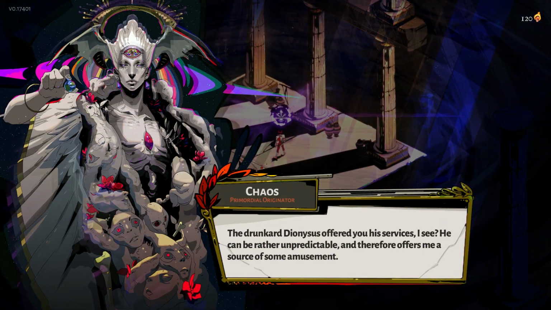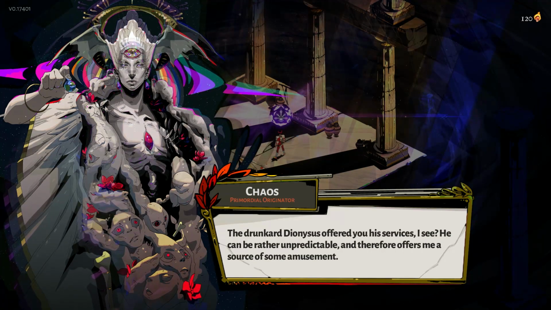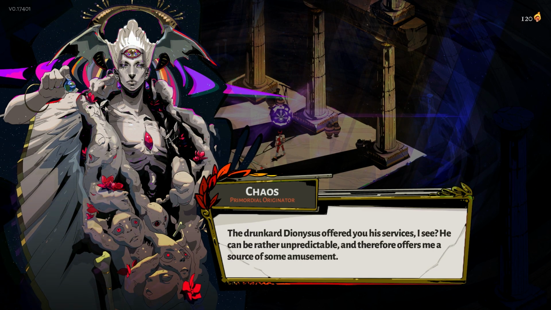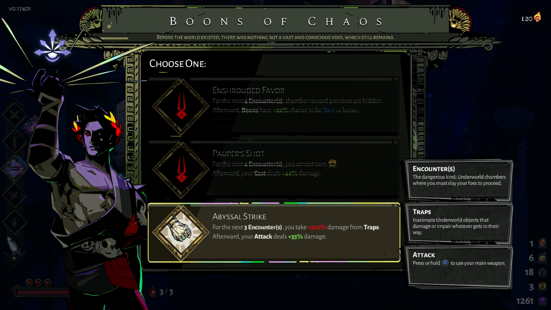The drunkard Dionysus offered you his services, I see. He can be rather unpredictable, and therefore offers me a source of some amusement. Alright, what do you got? For next 3 encounters, I take additional damage from traps, but 35% additional attack damage afterwards.